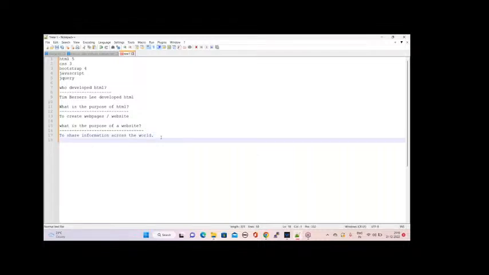Suppose I have designed a web application. Suppose I have designed a website. Can everybody in the world see this? Respond everybody. I have created a website in my computer. Can everybody in the world see that website or not? Respond everybody. No, sir. No, actually no. Why? Because if you design a website in your computer, only you and your friends, whoever is able to access that particular computer, only that person can see that, not the entire world.